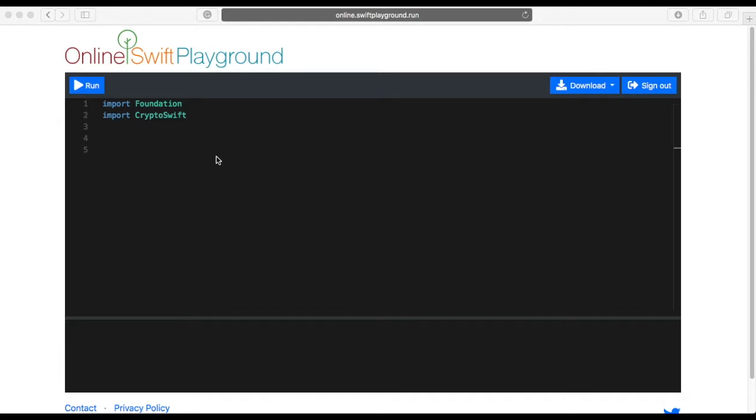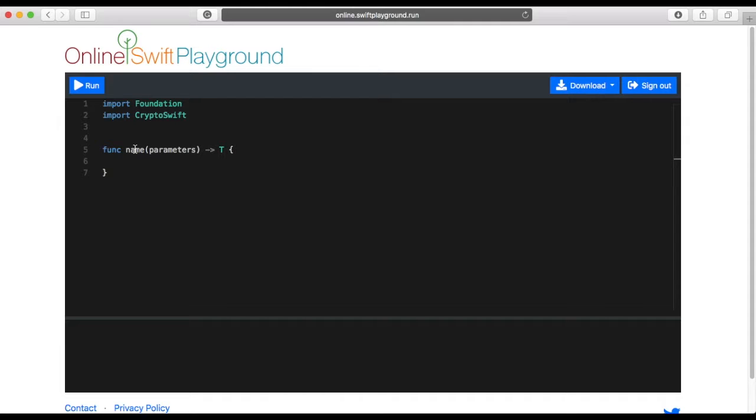Okay, we're getting started together. In Swift, we can declare a function by typing func, like this. When you press enter, it will show the placeholder of the function.